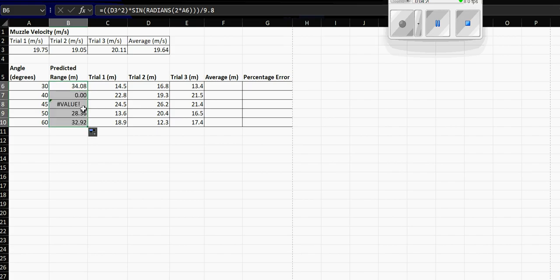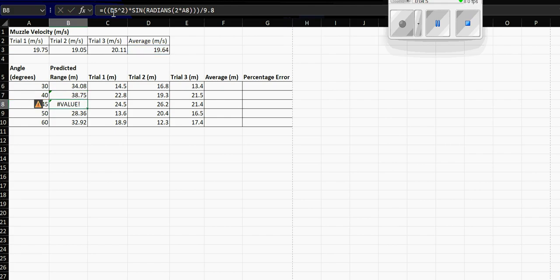There is going to be one little problem though, right? My next cell here is actually not using the average velocity in this cell here. It's trying to get the one below it, but there isn't one below it. So I need to change this D4 into a D3, but I notice that my angle is A7, so it actually is using the proper angle. It's using 40 degrees for this one. So I'll hit enter there.